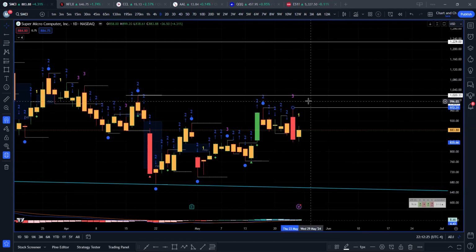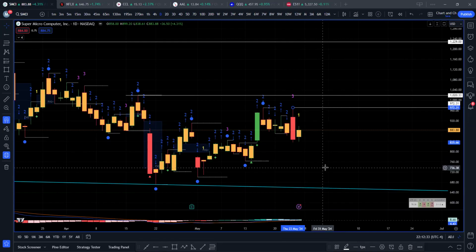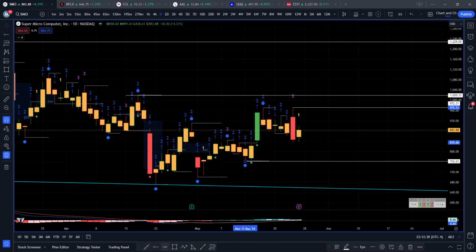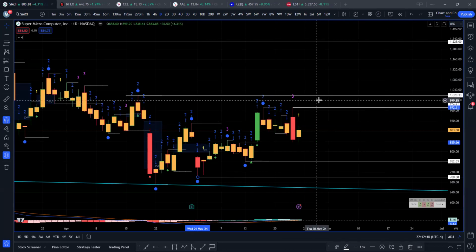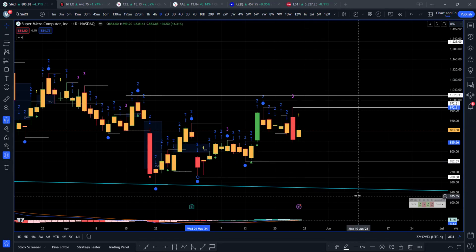If that happens, if you see price get back up to like 972 and you see it starting to exhaust and struggle and grind, more than likely it's going to reverse and come down. In which case, again, target the lows. You got a low here, you got a low there as well. And that would be a very, very nice put trade. Extremely nice. Imagine getting it up at like 980, possibly 1,000, for it to run back down to the 750s. Yeah, I'll take it.